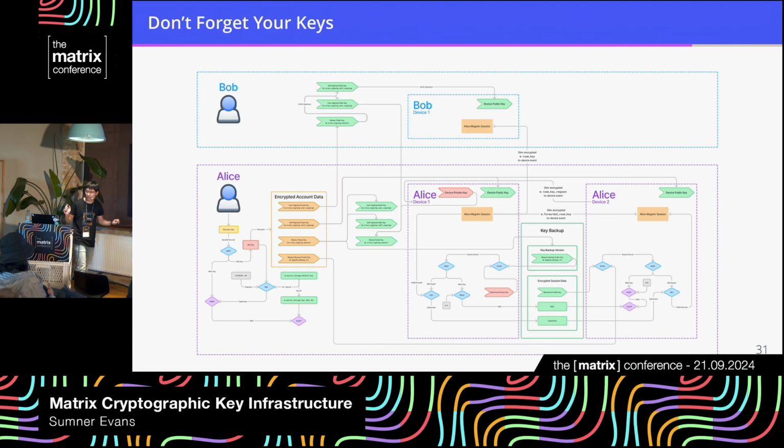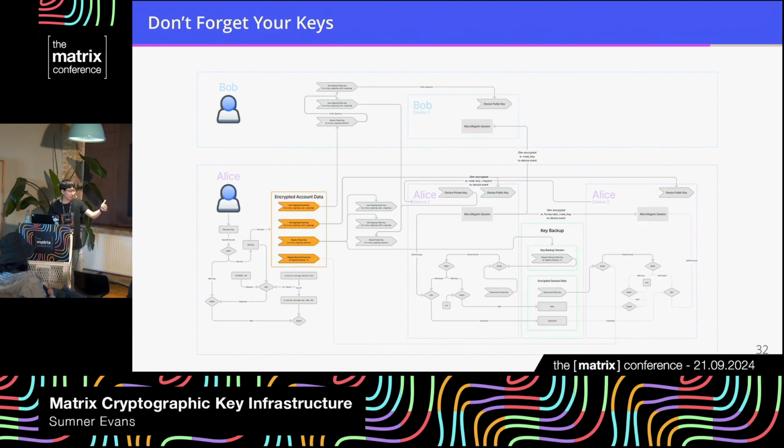The specific private keys we care about are key backup, down over here. We have the device signing key for verifying our own devices. We have the user signing key for verifying other users. And then we have that master key, which signs both of those keys. So what do we do with these? Well, these are actually stored on each of our devices. So each of your devices has a copy of the key backup, user signing, device signing, master key, assuming that the client didn't forget about them, which it seems like clients are very, very good at that on accident. I don't know why.